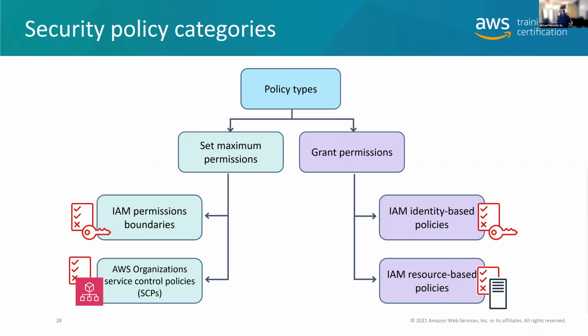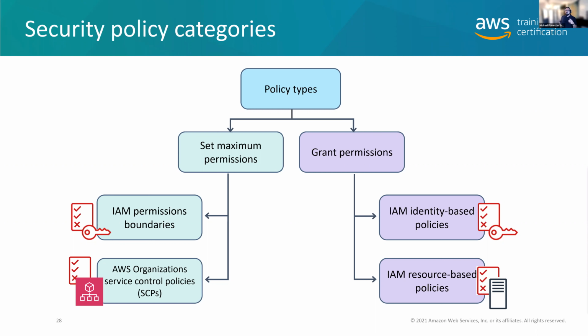If you want to set up maximum permissions, like you want to set up boundaries around what permissions somebody can have, like for example, you want to say, look, you can't touch the quantum computing service, or you can't touch DynamoDB as an example, then you can do it at two levels. You can set a permission boundary, or if you're using AWS Organizations, you can set up what's called service control policies. So granting permissions always operates at the account level. Let me say that again in case you missed it. Granting permissions always operates at the account level. You cannot do that at an organizational level.